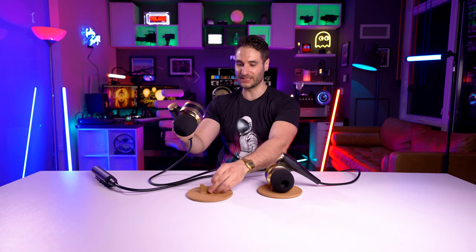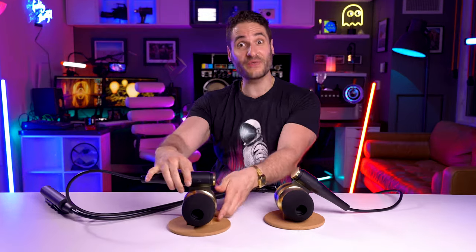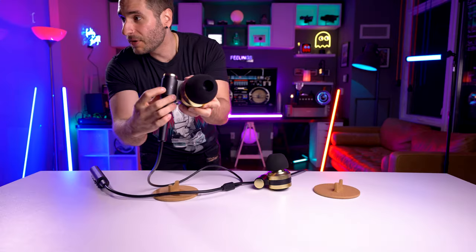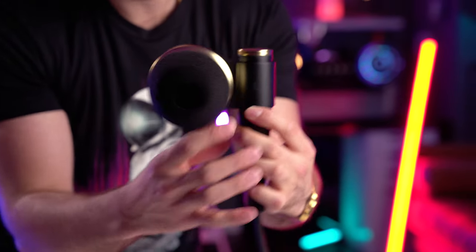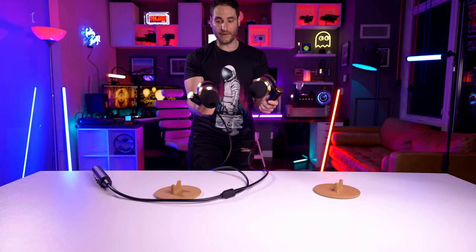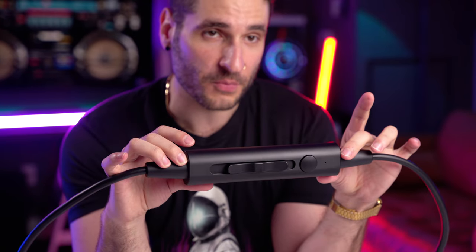This product really cracks me up. I don't know if that's evident in the video so far, but I'm having a hoot of a time filming this right now. There's a little R, there's a right, and there's a left, just like you would put them into your ears. This is the volume control, which actually really controls the volume, just like you would.